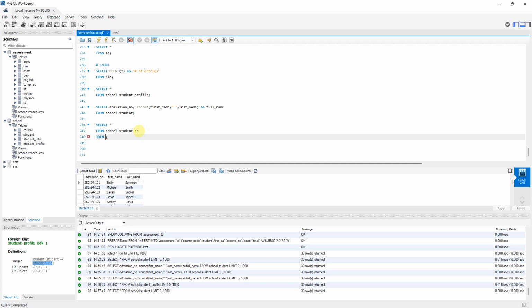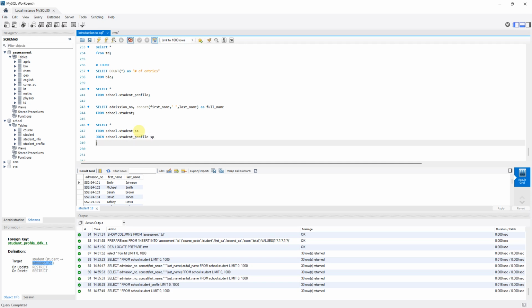You just give it an alias. You say join, the name of the table is school dot student underscore profile. Then you can say as SP, right?